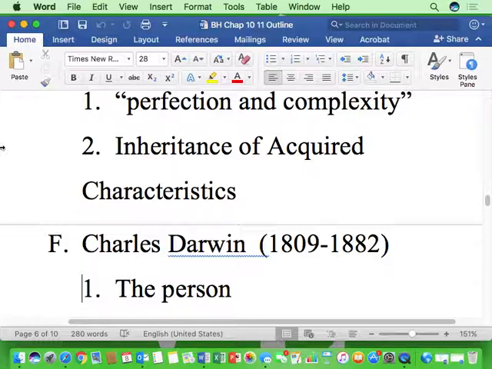Now, in his dad's mind, there were only 2 honorable professions for a man. One of those is to become a doctor. His dad was a doctor, his grandfather was a doctor, and when you do your reading, you'll learn a little bit about his grandfather. There's a little blurb about his grandfather. So that was one of the honorable professions, becoming a doctor. The other is to become a clergyman.